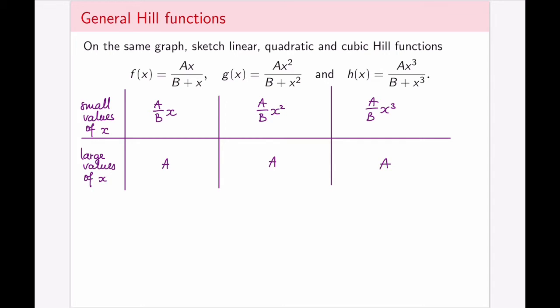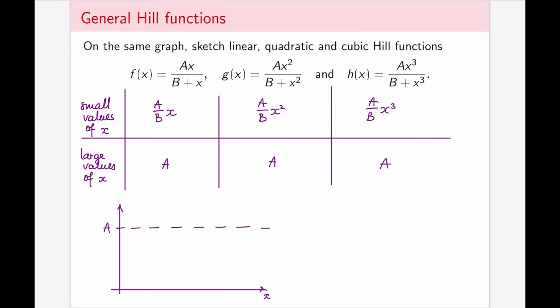Okay, so now let's put all of these three functions on the exact same graph. So once again, because of the actual applications that we're going to be working with in terms of Hill functions, I am only interested in sketching this graph for positive values of x. So I noticed that all of them are going to have a as their horizontal asymptote. So I'm going to have the a as the horizontal line going here.